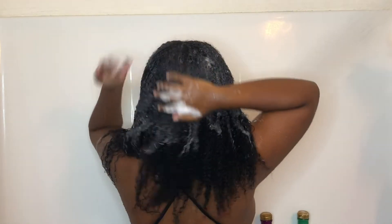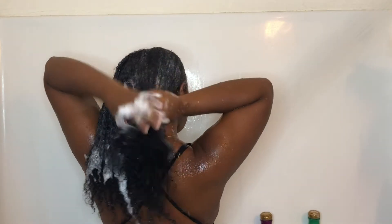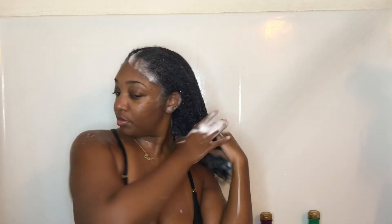When I wash my hair, I make sure to use the pads of my fingers. However, this time my hair was itching so bad that I was actually scratching, but I really had to stop myself and just work with the pads of my fingers. I added a little bit more water to the shampoo to suds it up even more, and I tried to scrub in a way where I'm not tangling my hair, because that makes it harder when it's time to style. I'm going from root to tip, and I'll come back and show you guys when I put the conditioner in.